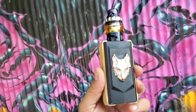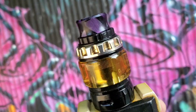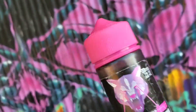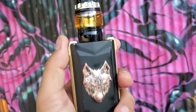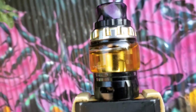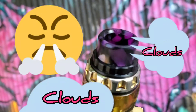Alright bros, the Snow Wolf is ready — primed and ready, tank's full. Laser Wolf — Sticky Buns, it's like Sticky Buns Ice Cream, Austin Texas. Alright guys, we gotta let it prime for like 20 minutes. In 20 minutes we'll be right back and we'll see how good the clouds are — plumes, clouds baby, clouds!